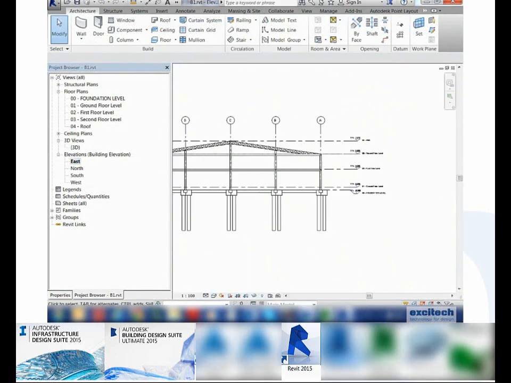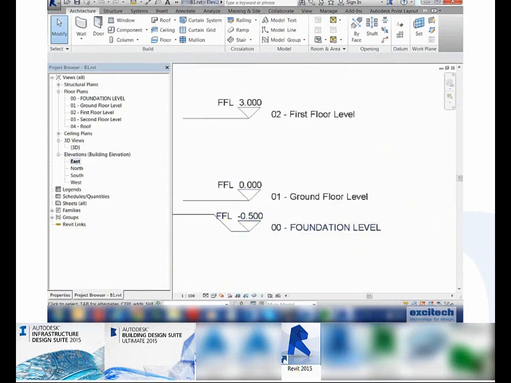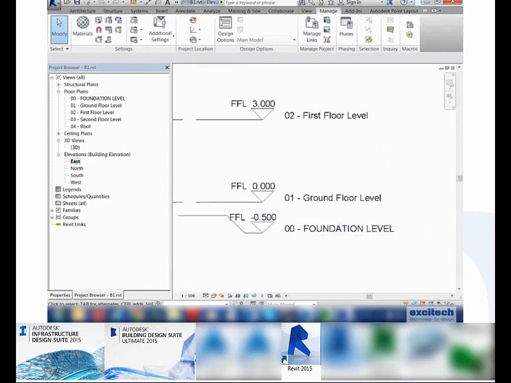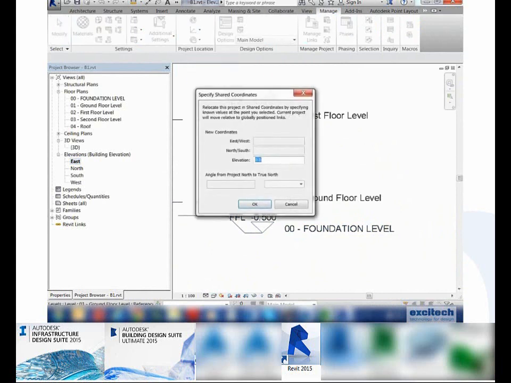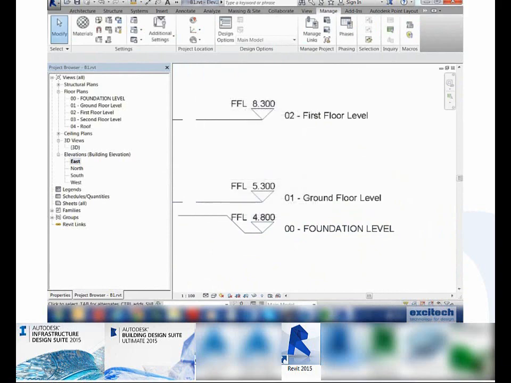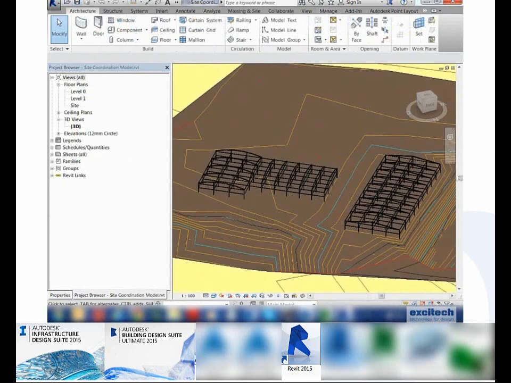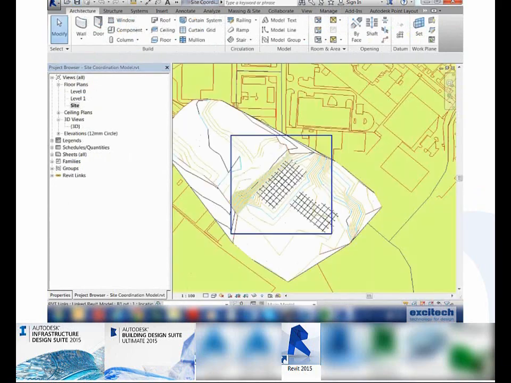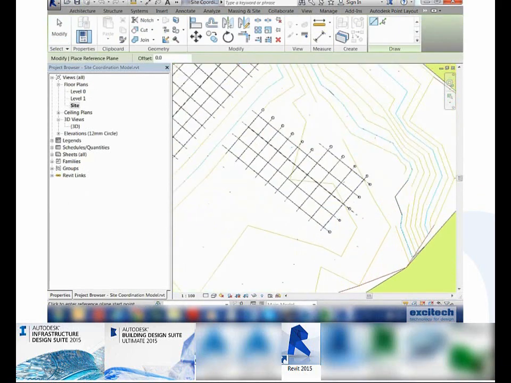If I come back into the actual building model and go to, say, the datum for the ground floor, which is in the wrong place at the moment, if I go to my coordinates tool here and publish my coordinates, I can set my level in the right place, which I found using Civil 3D earlier on. If I come back to my site coordination model, it is now in the right place.